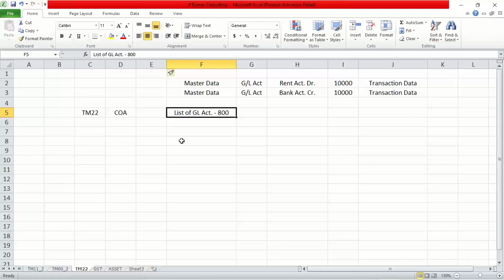Tata Motors will have multiple bank accounts, so we have to set up multiple GLs. All these bank related GLs fall under which category? Asset.